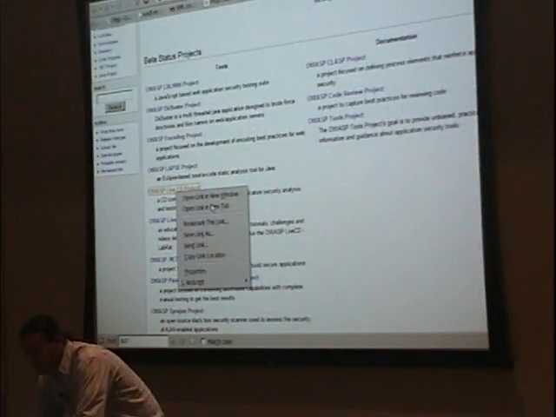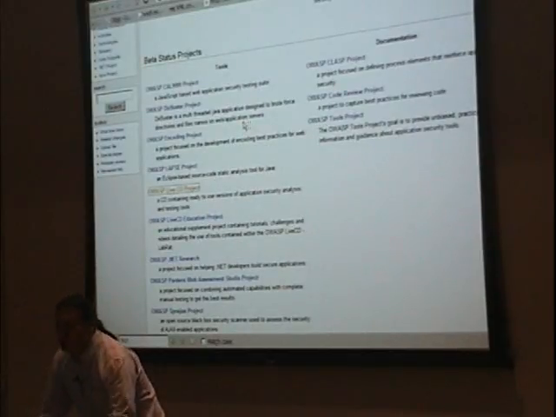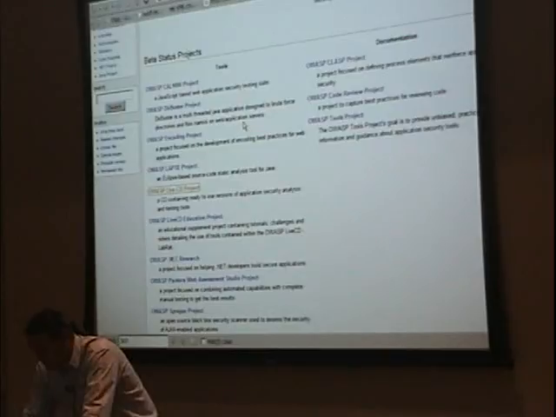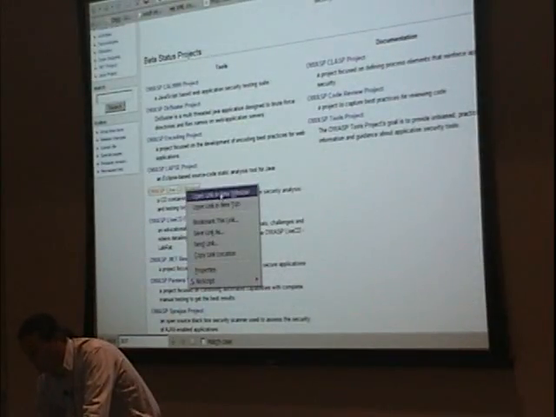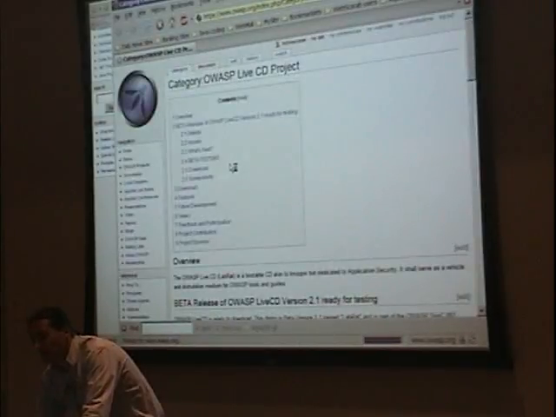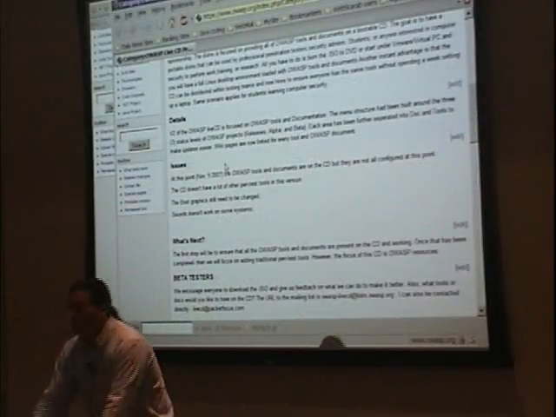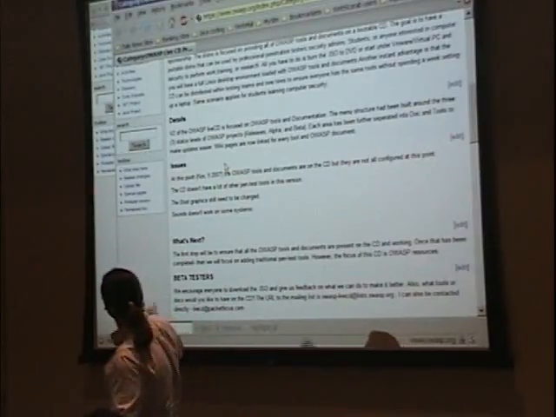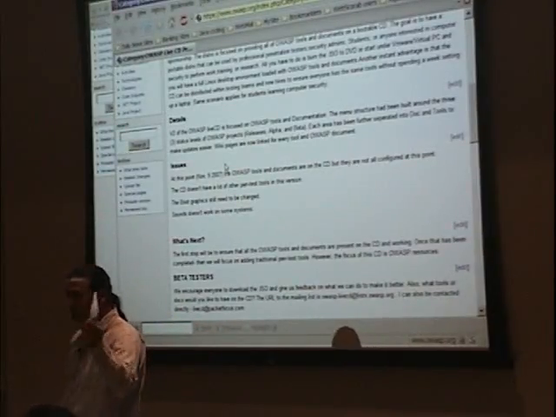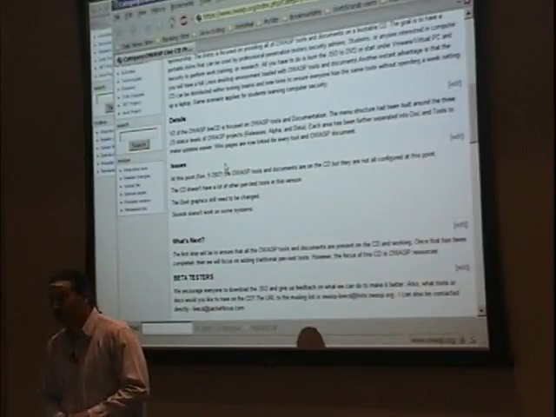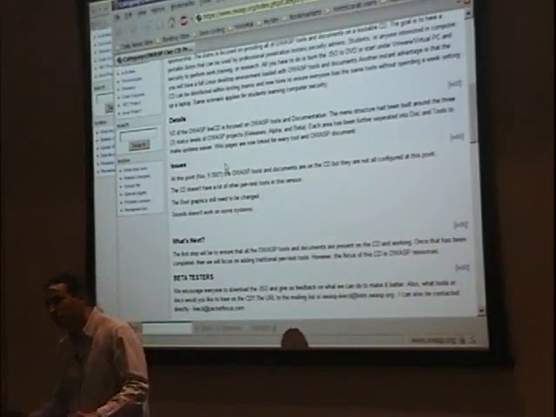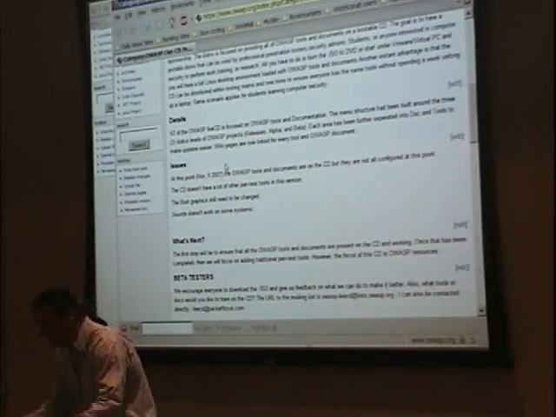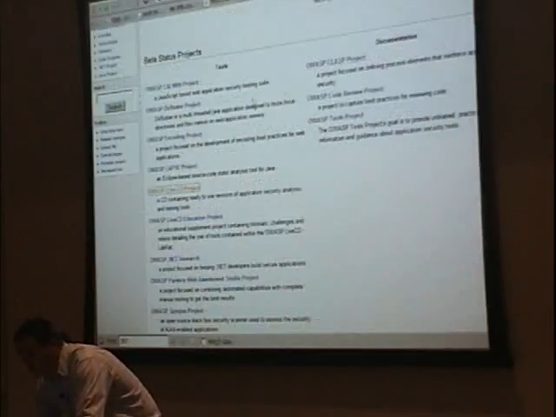The Live CD project is trying to create basically a Linux distribution of all the OWASP tools. There's a new version that just came out, which is still not as mature as it should be, but it's basically trying to get a CD that actually, when you boot up, contains all the tools. So in some ways, once this matures a bit more, we will start to include it on the DVDs that we release. So it's a live distribution that contains all the tools. It's quite handy because everything's there and installed and configured for you.